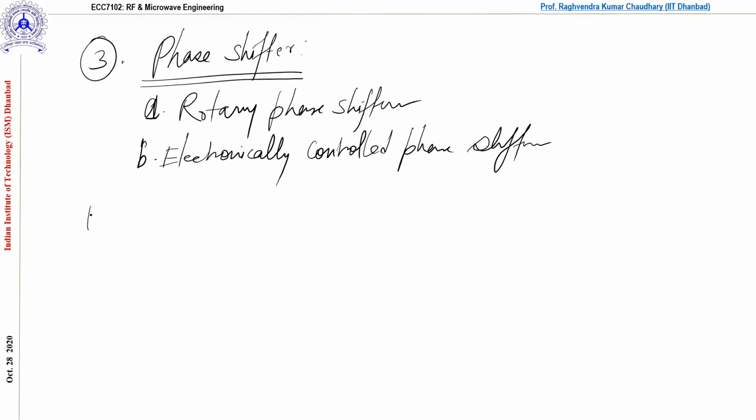Fine. Now another important component is the power divider and directional coupler. This is really needed, because sometimes you require some amount of power to go in one direction and some amount of power to go in another direction. So for that we require power dividers, maybe equal power division, maybe in some ratio. Similarly, the directional coupler is one of the key elements in microwave engineering, and based on that many instruments were proposed later on.